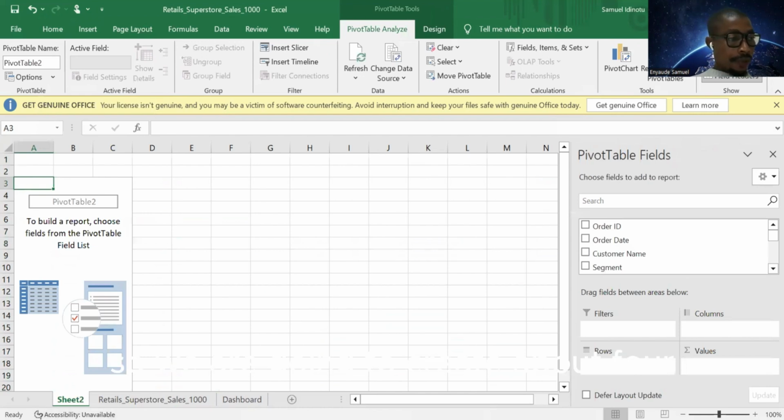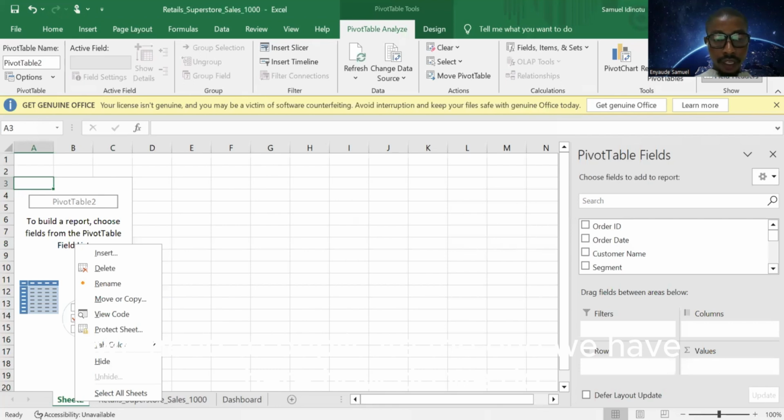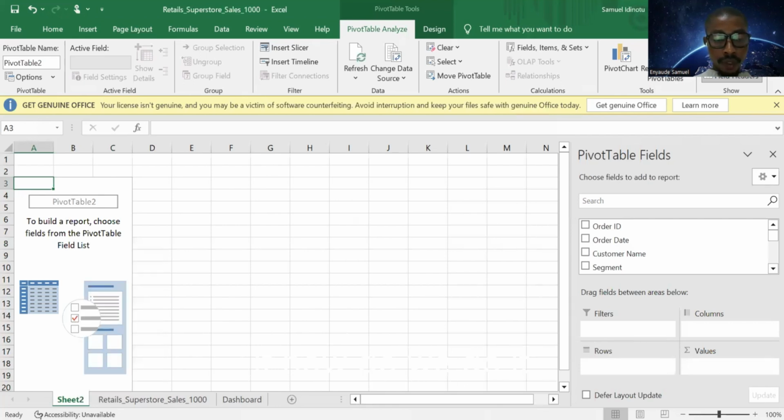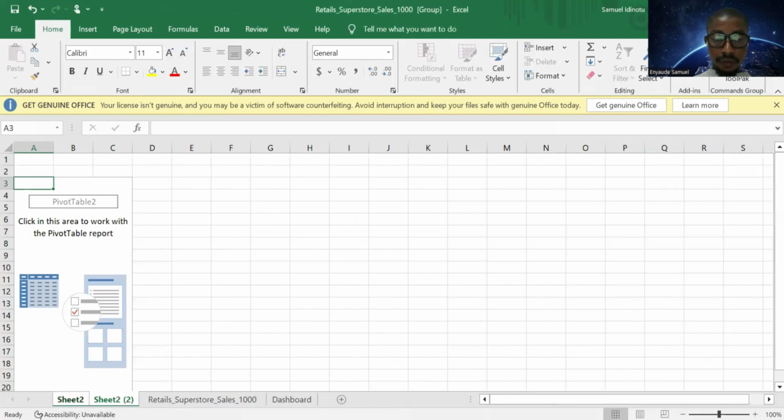We are going to create about 4 different pivot tables for our charts. We have one already, so we need to duplicate it. How do we do it? We press Ctrl Shift, then space. That is one.